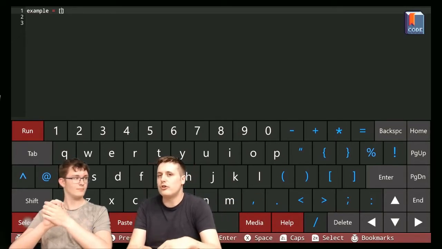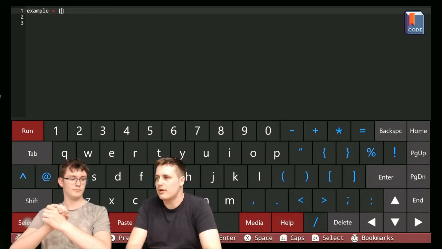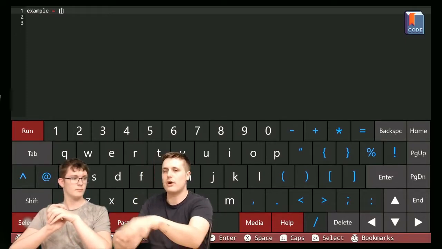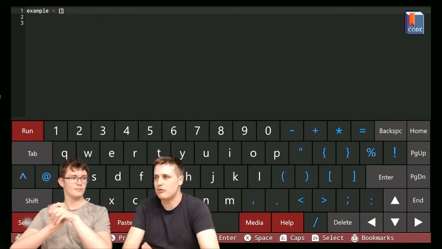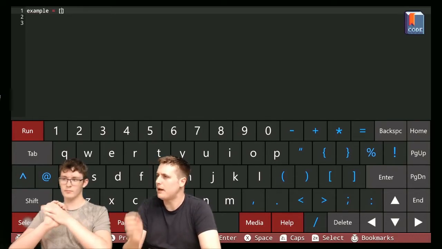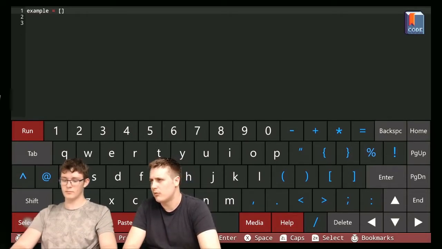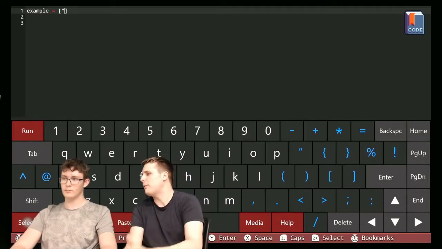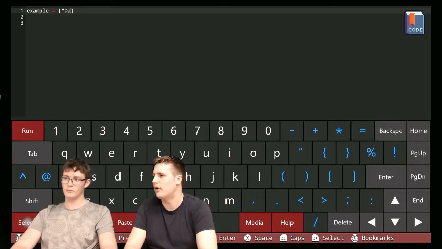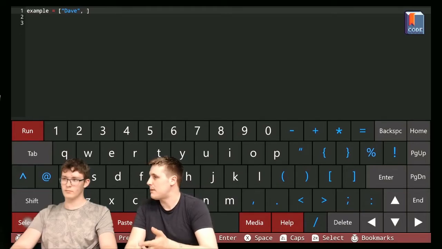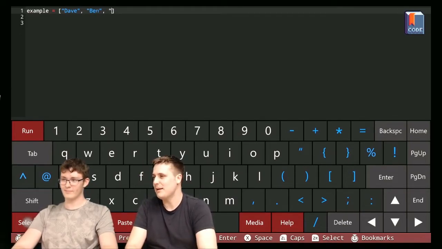This is something called dynamic arrays. You can say, here's just an empty array, and then later on in your code, you can put things wherever you want. Now, don't worry if that's a bit confusing. I'm going to clear some things up. Ben, can you just put a few values into this array? Maybe a few numbers or a few words. In fact, let's put our names in there. We'll have Dave, Ben, Kat, and maybe Luke as well, because they're in the other room. You might as well involve them in some way.